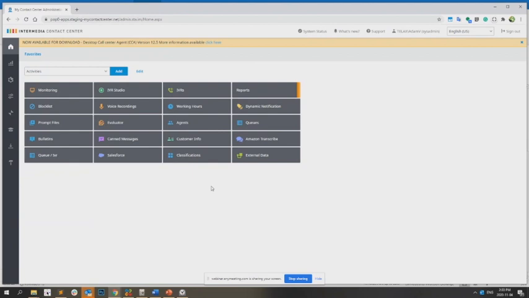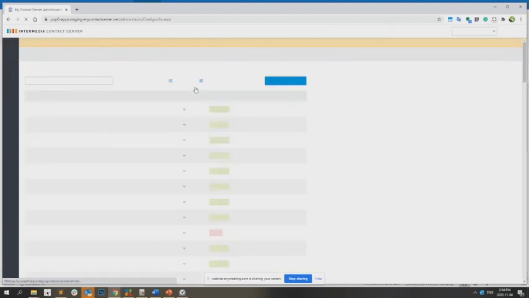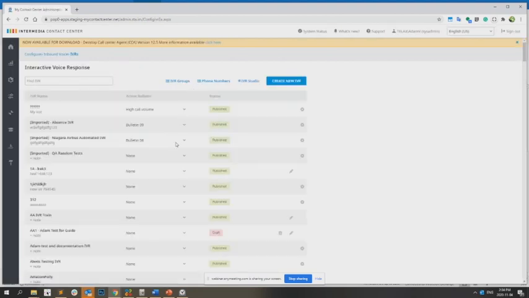Okay. So I'm not gonna do a whole tour of the interface. I know it's gonna get too confusing, but I just want to point to a few things that they would be assembling during the Easy-IVR process, right? So things like working hours, right? You're going to be using voice recordings. You're going to be using prompts. We don't have to dive into all that stuff. The point is, again, some of these things do need to be ready before they start Easy-IVR. That's all I'm getting at, right? Okay, and when they're ready, we go to IVRs. This is where we land.